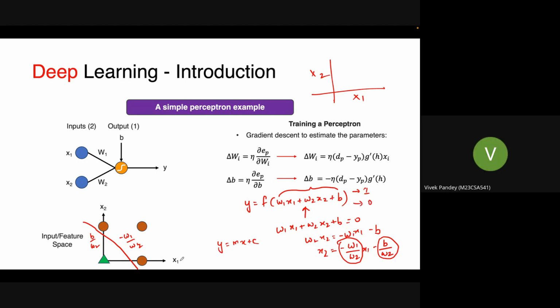In this sense, what is the meaning of the bias b here? Bias is nothing but the way the intercept works. If there was no bias, this intercept wouldn't be there and you might not get this separation. Without the bias, this line will always go through the origin. But that's not what we want. We want these to separate out. So when we add that bias, this line will shift here. In fact, we will look at the code for exactly this. I'll show you what happens if we add the bias and if we don't add the bias.